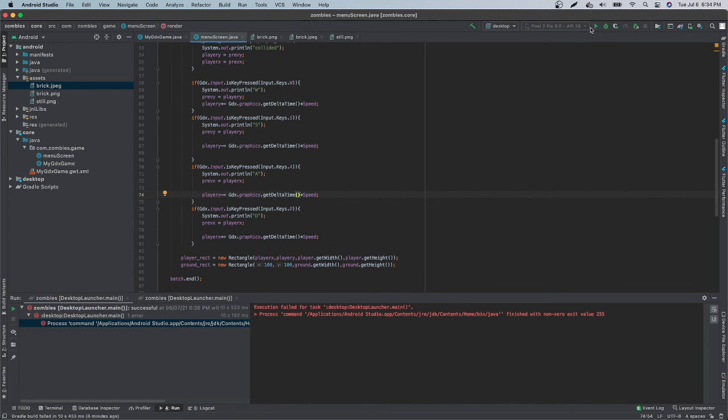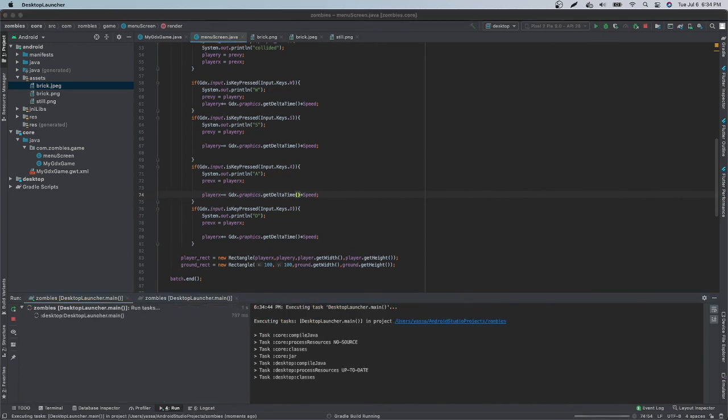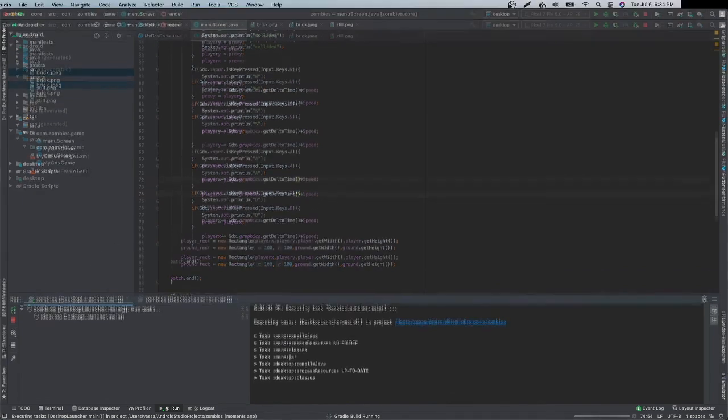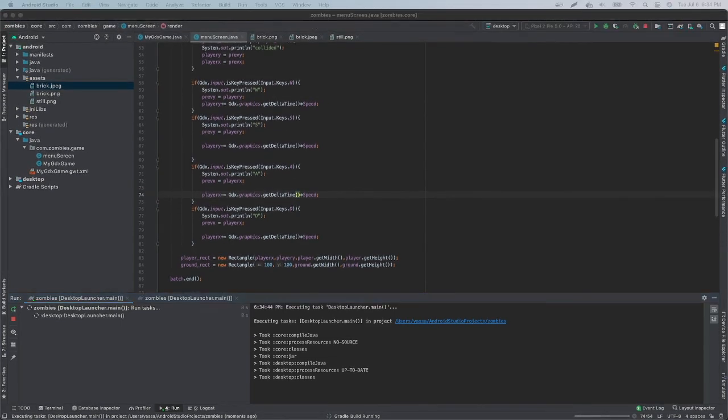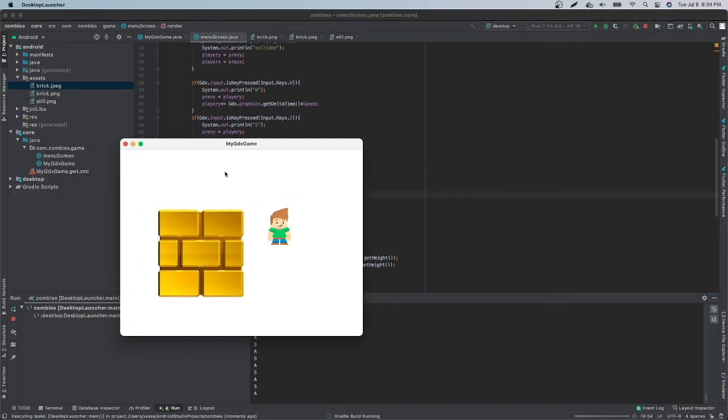Now I'm just going to run this, and this should work. Let me just minimize this. Okay. Now, if I move this around and put this right over here, as you can see, it doesn't move. Instead, it slightly moves the player itself back to the previous location, and I can still move it around. Now if I move it, yeah, it gets stuck. That's because the image is too big. But yeah, now we've successfully created object collisions within LibGDX.